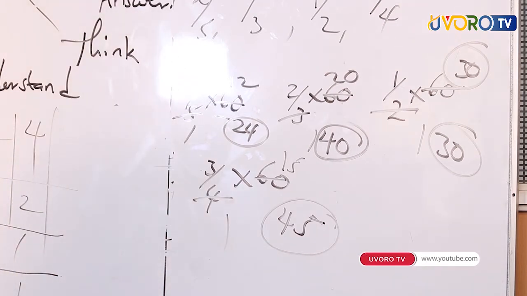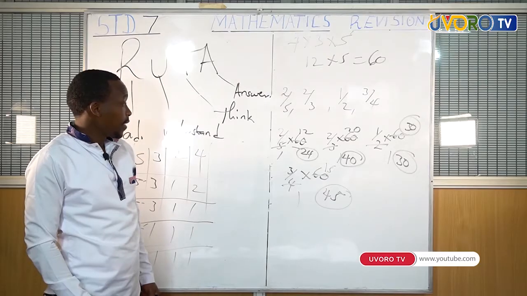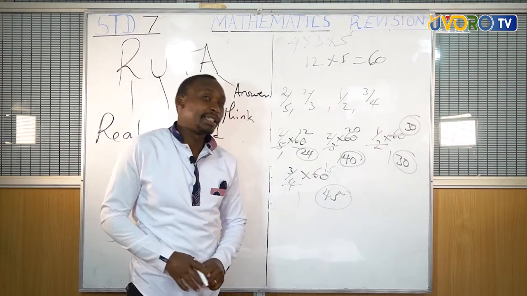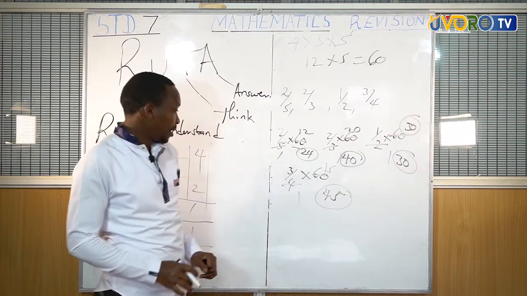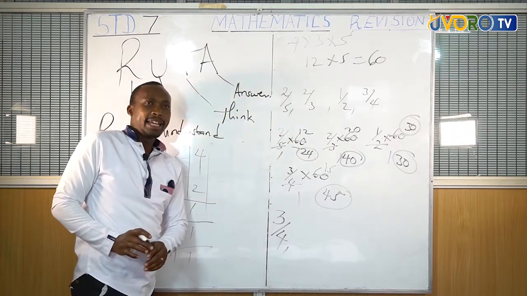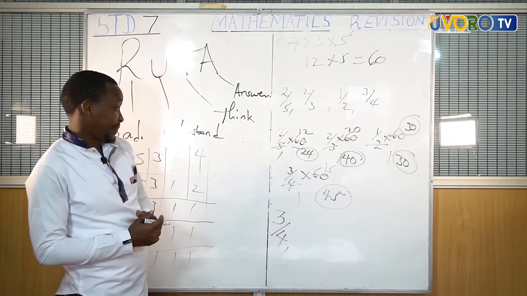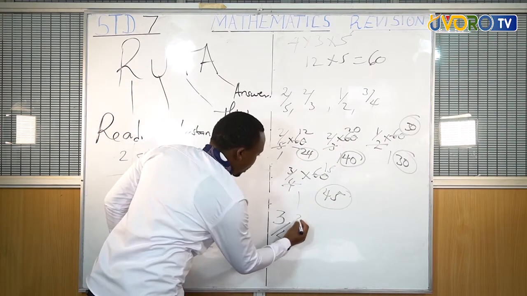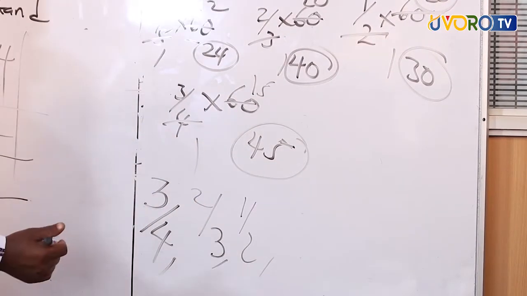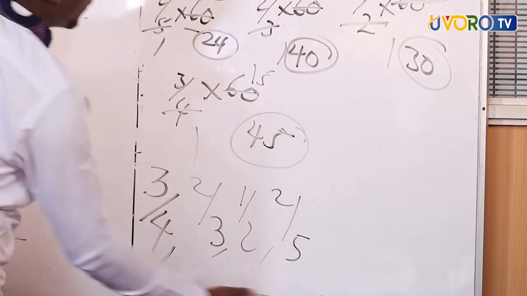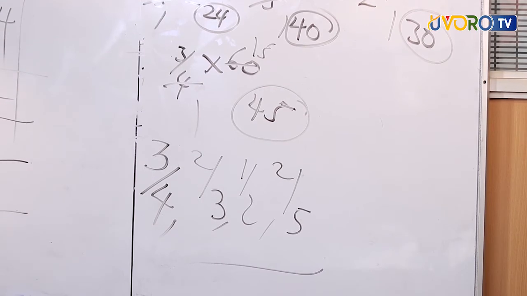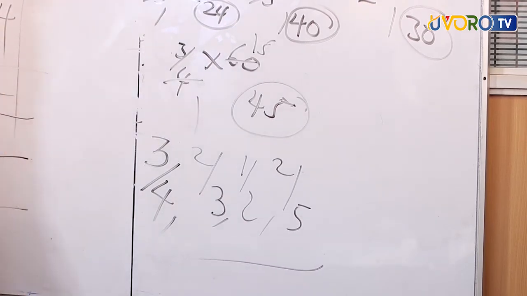Now, which one is carrying the largest quantity? Class 7. Now, it is 3 over 4. Very good. So, 3 over 4 is our boss there, followed by 2 over 3. Very good. Followed by a half. Followed by 2 over 5 is the answer. Now, arriving and saluting our A for answering, that one is our answer.